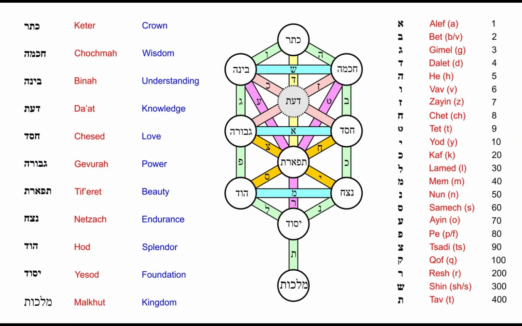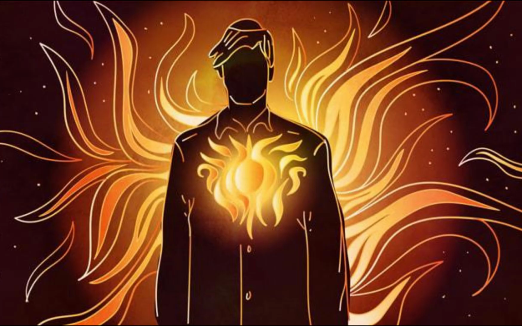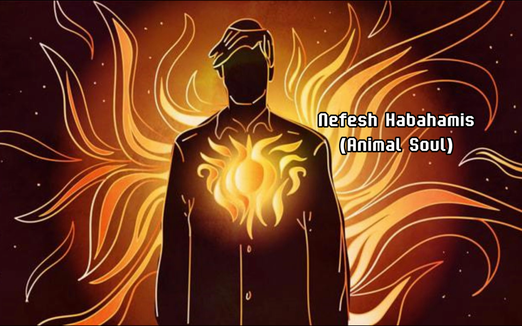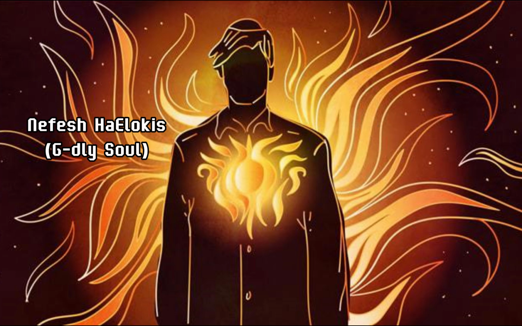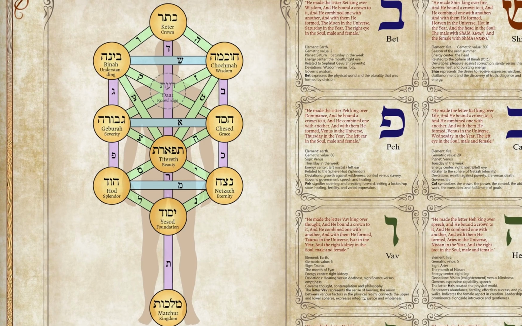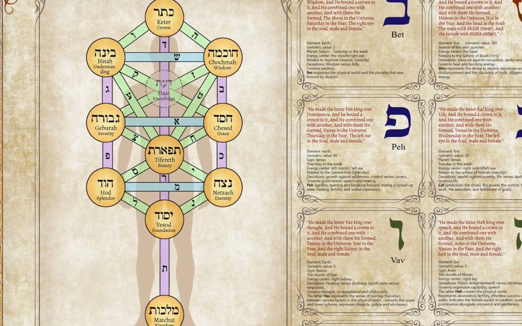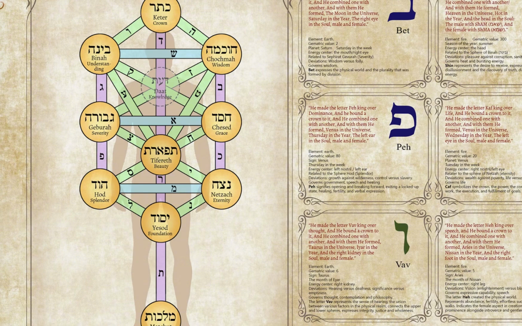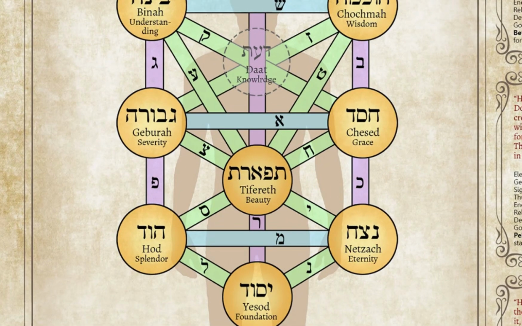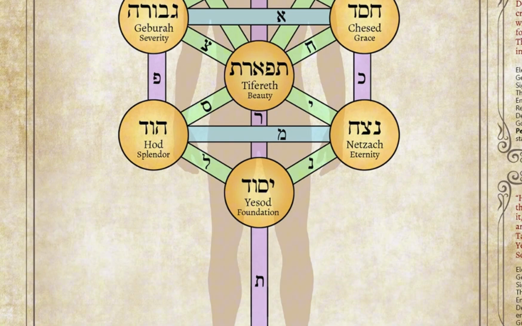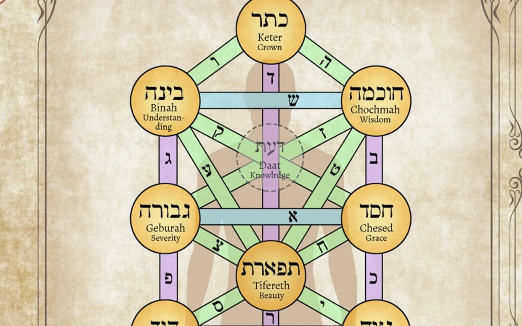So, that's essentially that. However, this isn't just by God, because there's another fundamental point, which is that you actually have two souls, your Nefesh HaBahamis, your animal soul, and your Nefesh HaElikis, your godly soul, which is essentially a piece of God in the most literal sense. So, you'd also have these 10 attributes reflected in yourself also, and they have practical relevancy, of course. Chesed could represent love of God, while Gevura would be fear of God. Netzach would be the desire to prevail over doing the wrong thing, and Chachma is representative and emblematic of selflessness.